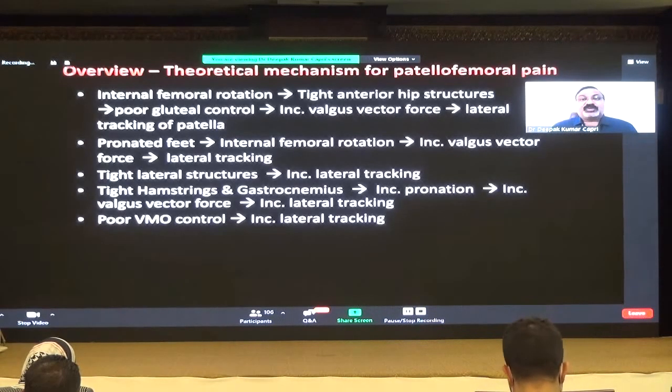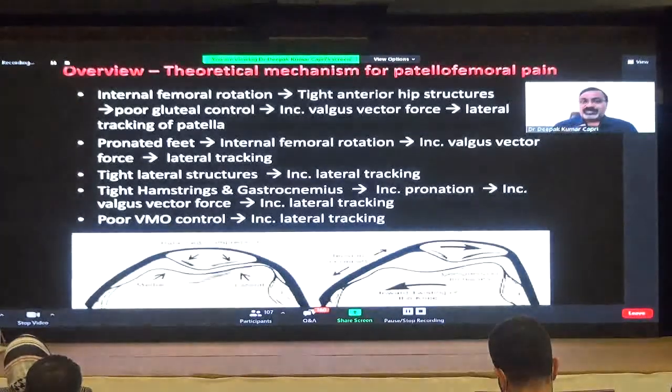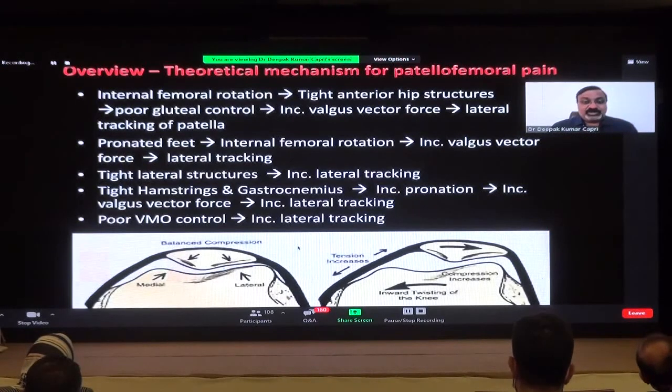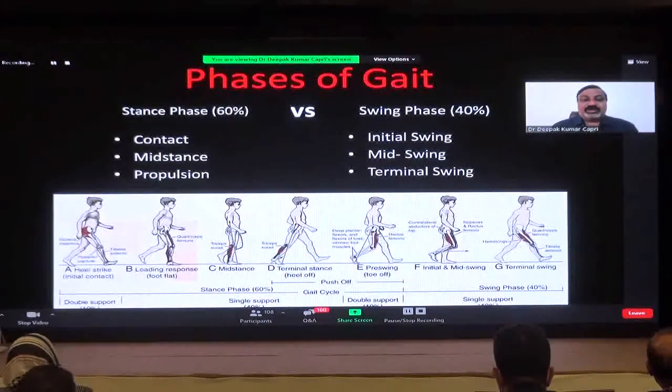However, there are so many other factors responsible for giving patellofemoral pain to the patient. So make sure we take care of that. And in case of a long-standing case, this may be evident even on X-ray. When you take the merchant view or the skyline view, you will see the patella slightly shifted as well as tilted laterally. So obviously there will be extra erosion of the cartilage and fat irritation. So not only the spine, but even the knee joint will give pain.